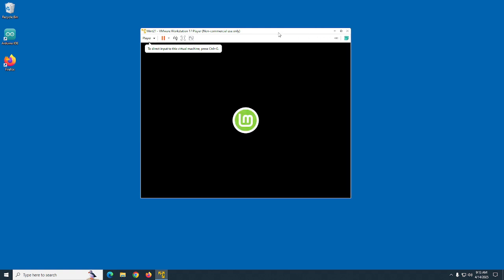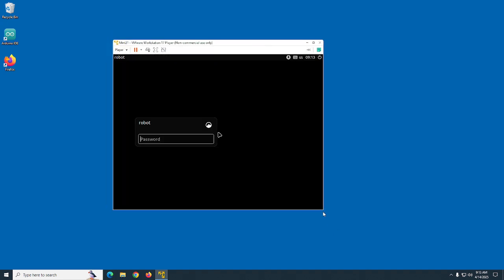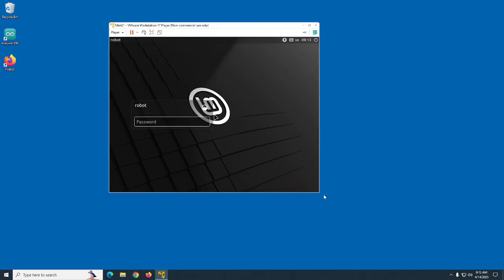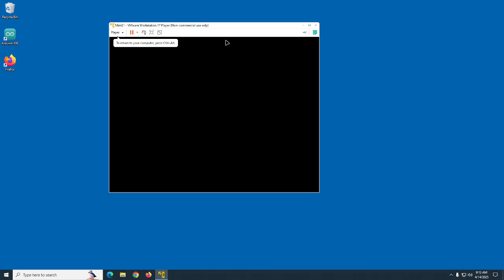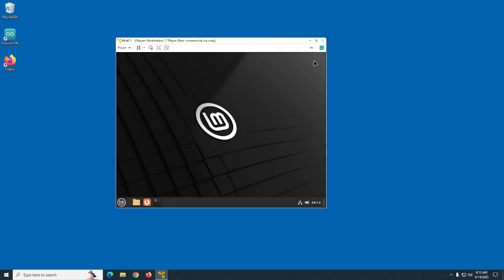Okay, and it's starting up for the first time. All right, and the last word on operating these virtual machines. You never want to just turn off your host computer. So if I go down here and shut down the host computer without gracefully turning off the virtual machine, you will have problems. So remember that these virtual machines are a little unstable. You have to kind of baby them. You've got to be a little careful with them.